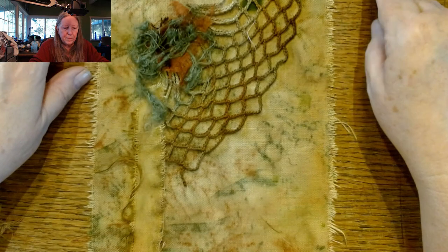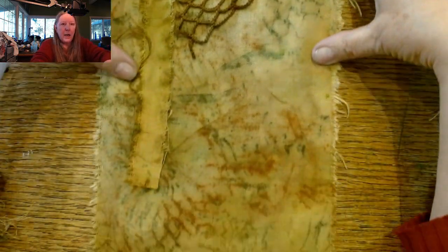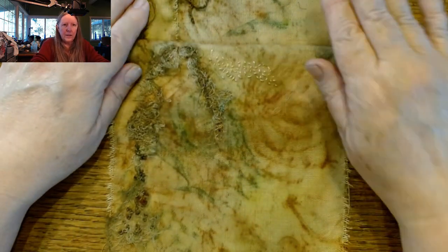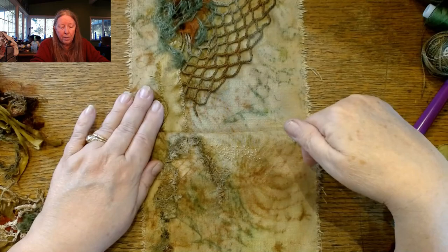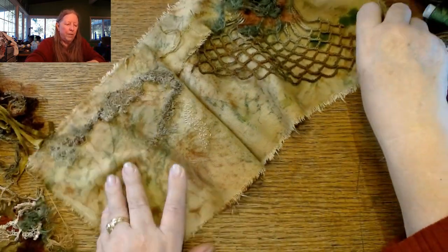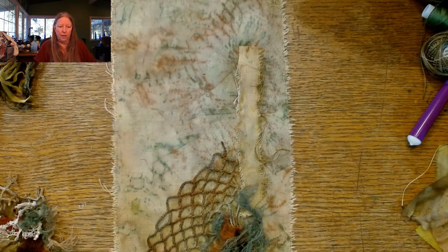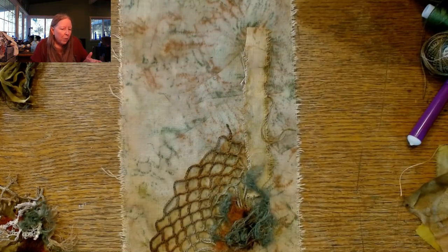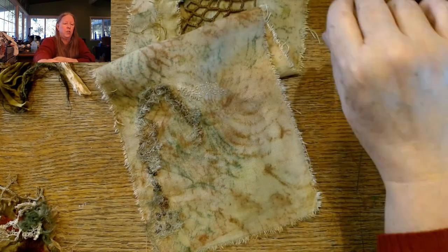Suddenly I'm looking at this piece and I love these colors. These are absolutely in my colors — these earthy colors. But my cheesecloth down here is pretty light. So I have this light color and this dark color, and I thought the dark actually belongs at the bottom — it's just too heavy. So if I flip this around, I could do that, but I really don't like it. It doesn't do as much for me with the cheesecloth going that way. It might work, but it feels weighted wrong. And I was still mad at myself about cutting the cheesecloth, cutting too much of it off.